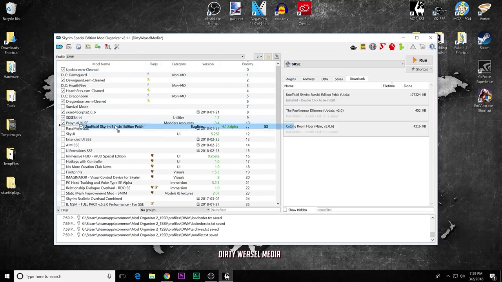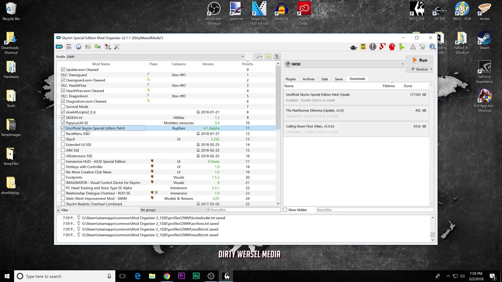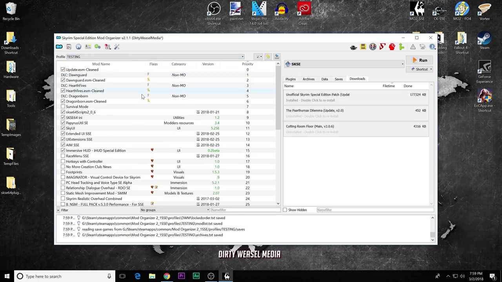Now, in the last episode, we installed the stuff for SKSE, and you can install the SKSE stuff above the Unofficial Skyrim patch, and that's what I recommend doing. This is where I get a little funky. I'm going to change my profile setting to testing. Now, this is the profile I do all my mod testing on.